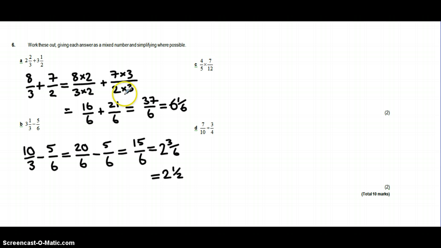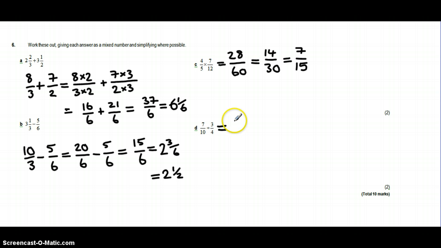Adding and subtracting is more challenging than multiplying and dividing. Multiplying is quite straightforward because you just take the 2 numerators and multiply them together. You take the 2 denominators and multiply them together. We can then simplify 28/60. Nice easy way to start is 2 is a factor of both of them, so we could halve both the numerator and the denominator. You'll notice that 2 is still a factor of both those 2 numbers, so we can halve them again. And we're now left with 7 and 15, which don't have any common factors apart from 1. You start dividing both by 1, you don't really change anything.